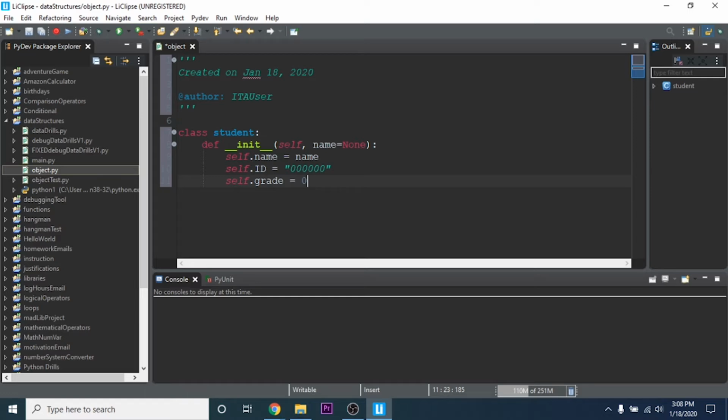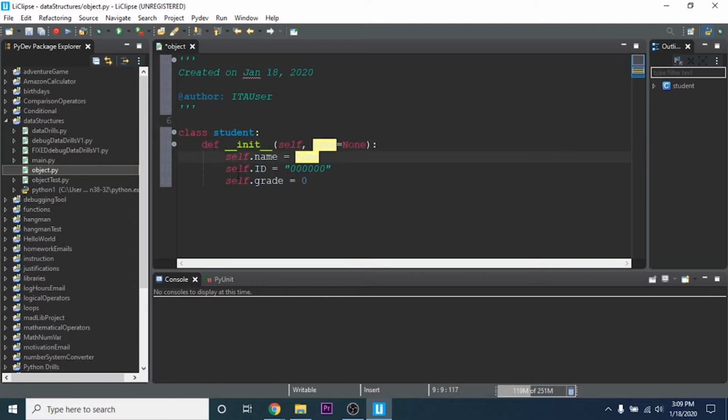So to explain what we did here, every time you make a student object, it's going to call this function. And this function is going to be what makes that object itself. We wanted to have one parameter, and that's so that whenever you make a student object, you have to put a name so that you can set up that name.